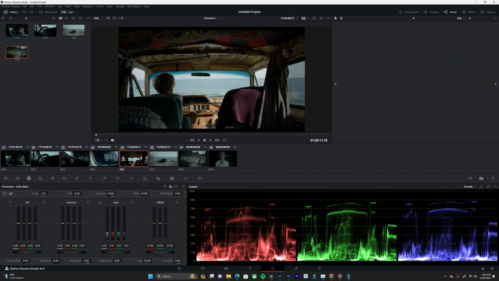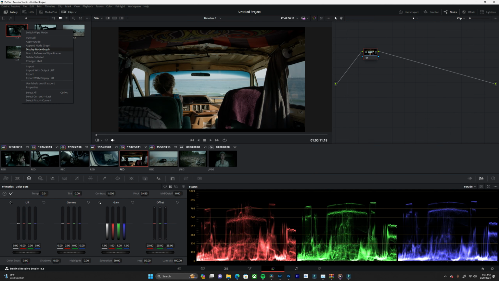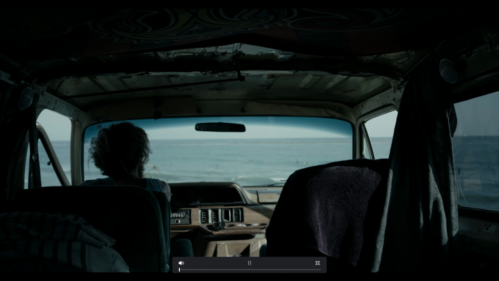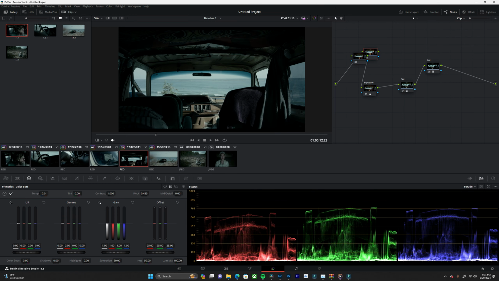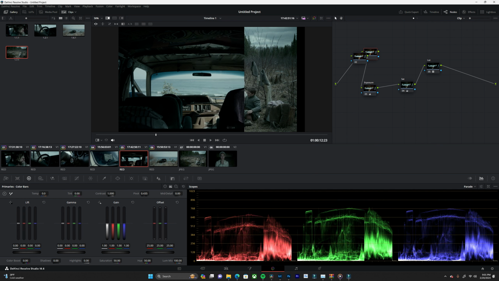Now we'll go to this shot, we'll add a node, and we'll just use this hero shot right here. Right click, append node graph. And yeah, I mean, we can, of course, reference it again, make sure that we're pretty close to the ballpark.